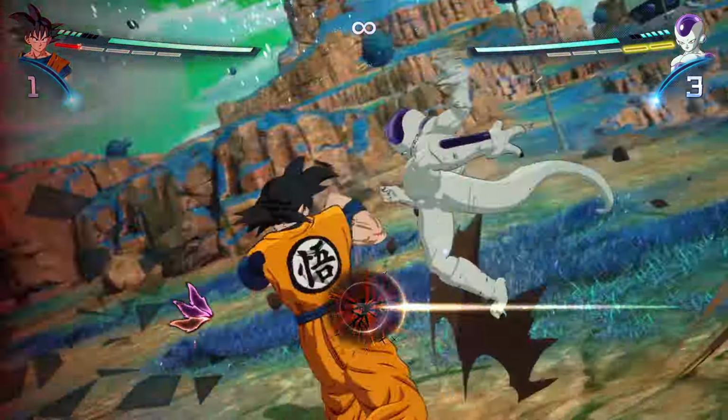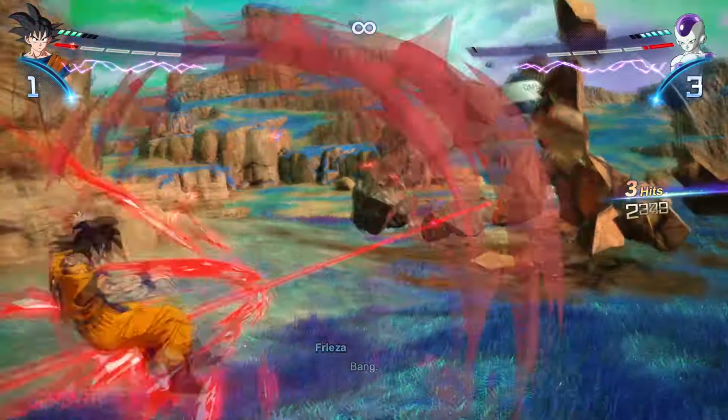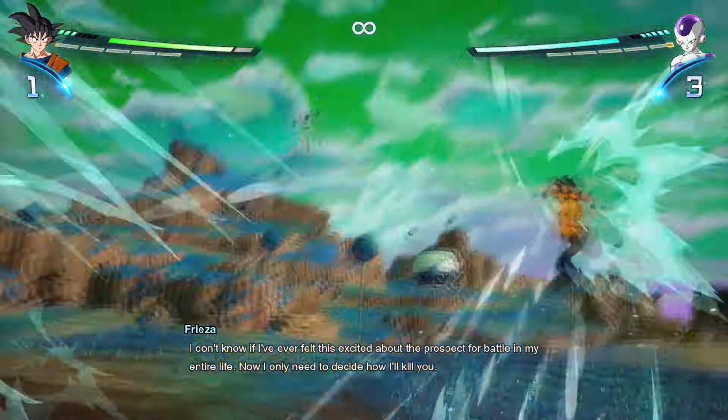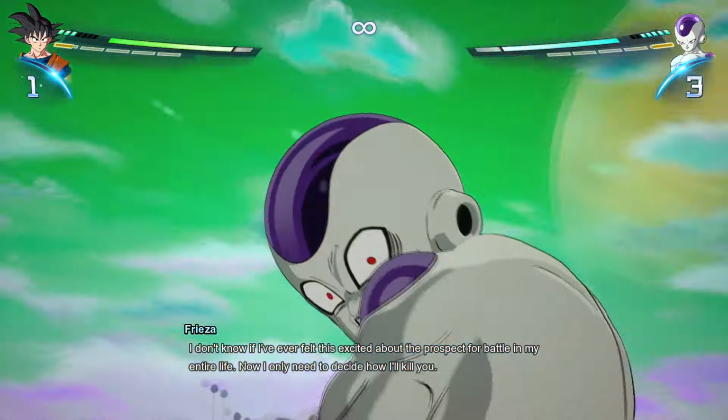I don't really know how to do this part. Still new to the game, but I don't know if I've ever felt this excited about the prospect of a battle. Spirit Bomb isn't going to show up until near the end of the match anyway, so you don't have to worry about it too much.